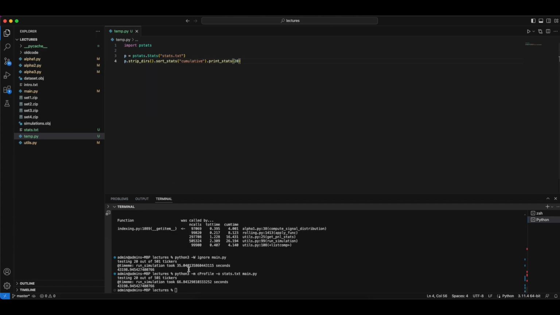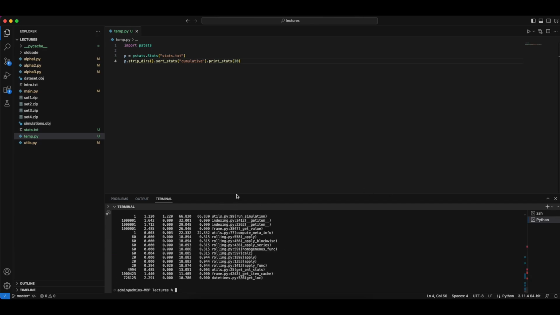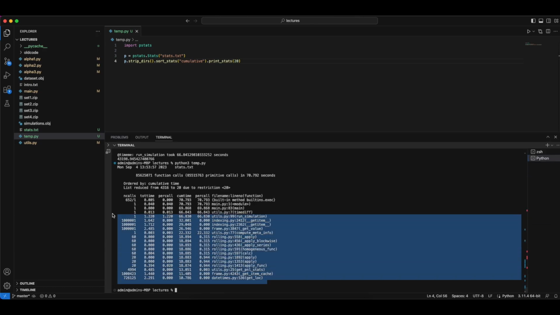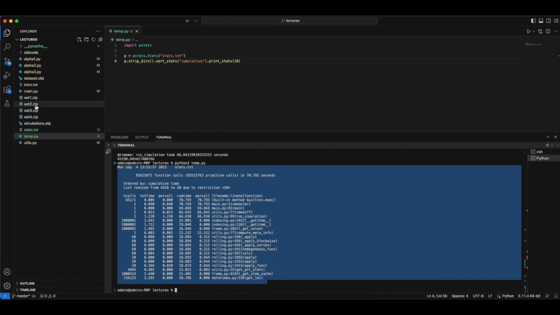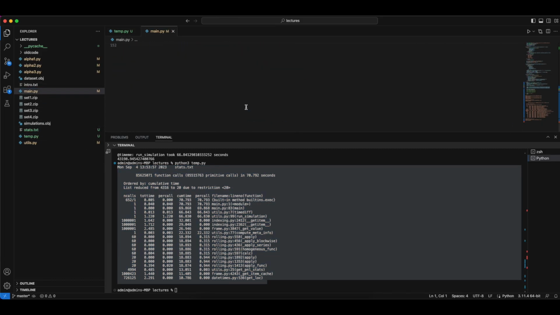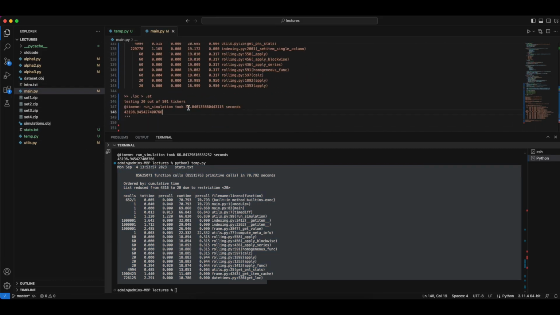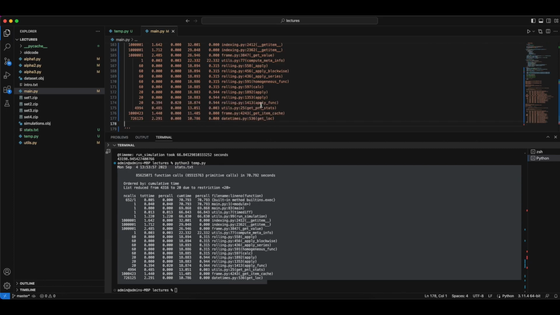Okay, and we can just ignore this line because this statement is not accurate, because when we are doing the function profiling, there will be an overhead. So when we are profiling the code, it will always take longer than without the profiling. The thing we wanted to do was to basically just get our function call and then compare it to our previous performance. So we can check this.